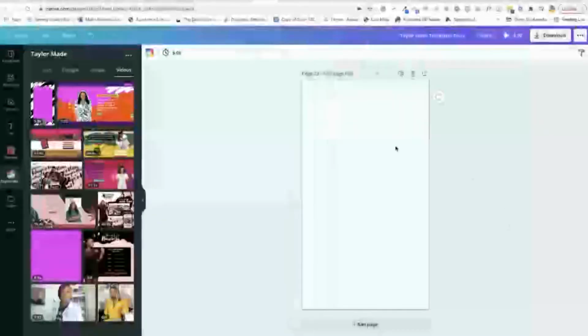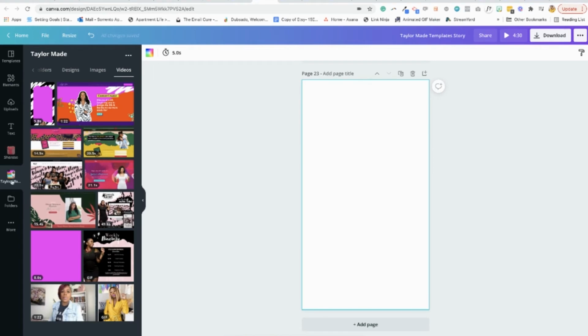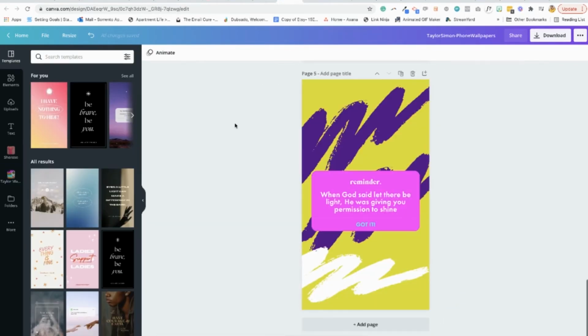All right, so I'm going to do a design for this page, and I'm going to just kind of make something here. I don't want to make something from scratch. So I'm going to use one of the other designs that I've made before.